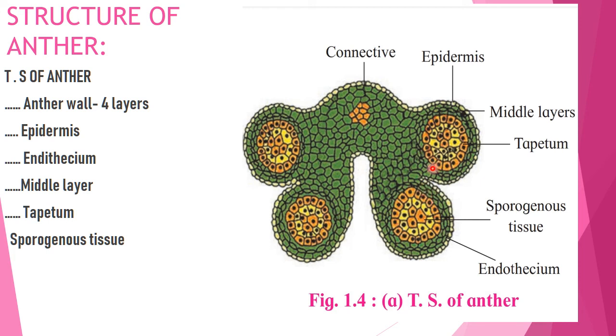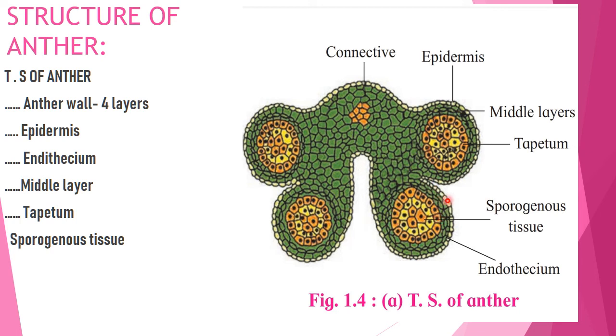Okay, understood the different parts? Outermost one, it is epidermis. Okay, it is a single layer of flattened or tabular cells. Then it is common for the entire anther wall. Second layer is endothecium. It is made up of radially elongated cells with fibrous thickenings. Okay, endothecium. Endothecium will be actually thin in this groove. Okay, thin over here. Here it will be thin, and that area actually the dehiscence take place. You will come to know what is dehiscence in the very next diagram.